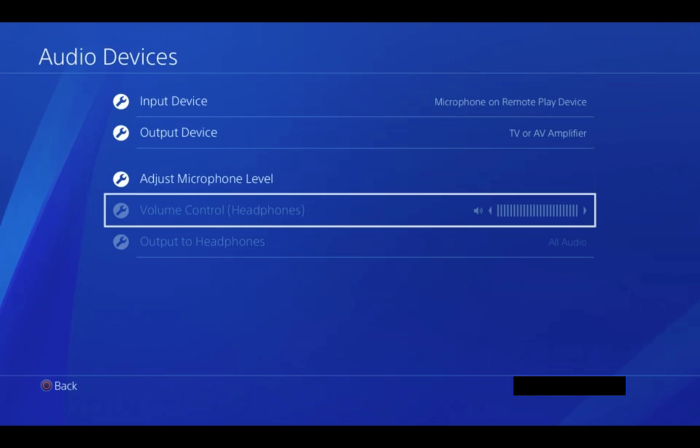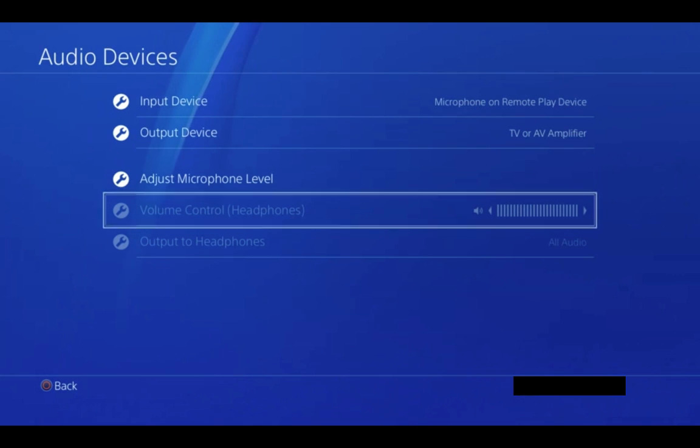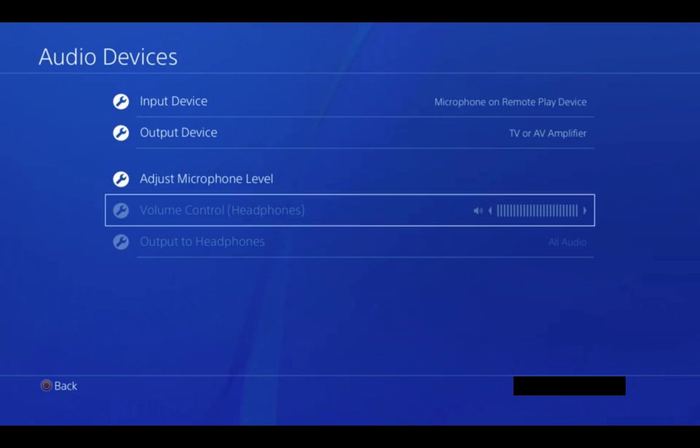And volume for control headphones. So this is the audio coming into your headset, the game audio. If you want that loud, or you don't want to hear it at all, push it down all the way, or you just want it a little bit lowered. It's really your preference as well. I have mine a bit lower. I like to just have myself think in my head rather than being distracted by the game. I am playing the game, but sometimes it can be distracting with it on full bars.